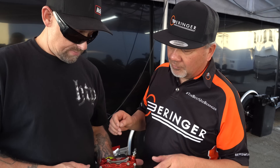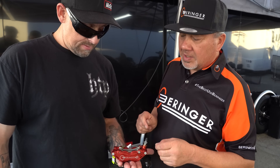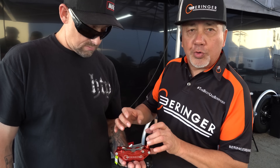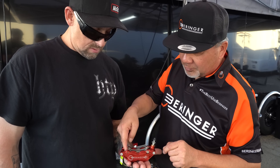This is the new generation radial caliper. What we've done over the years, we've studied how much extra meat there was in regular radials. And we found out that we could reduce the size of it by using a harder aluminum and hogging it out, taking as much useless metal as possible — like around the mounting point.